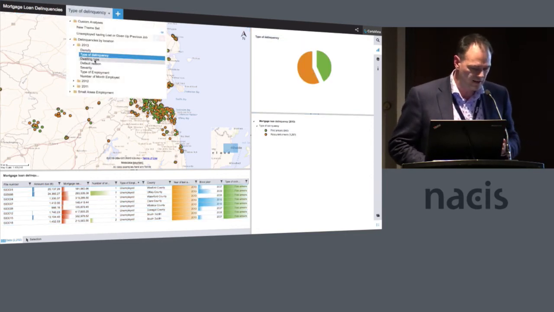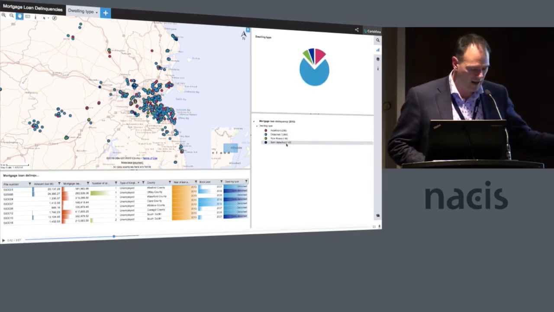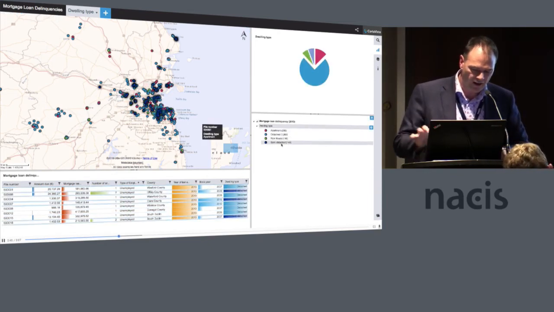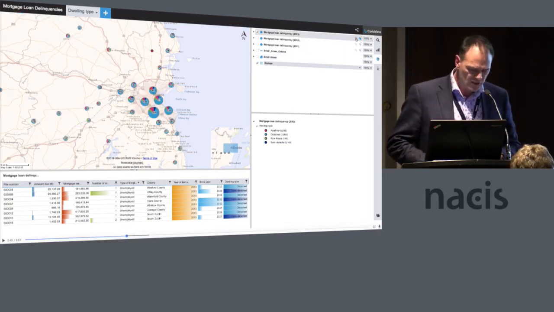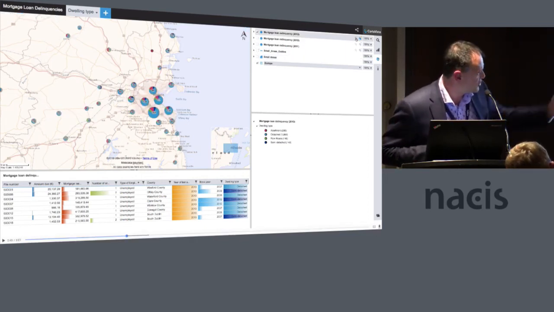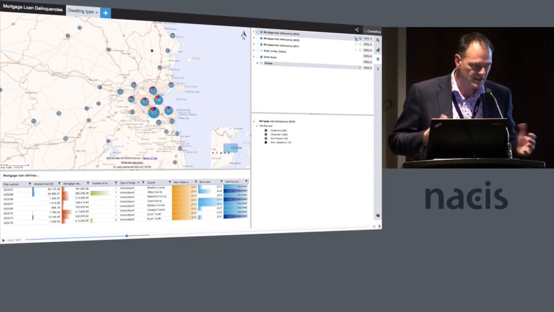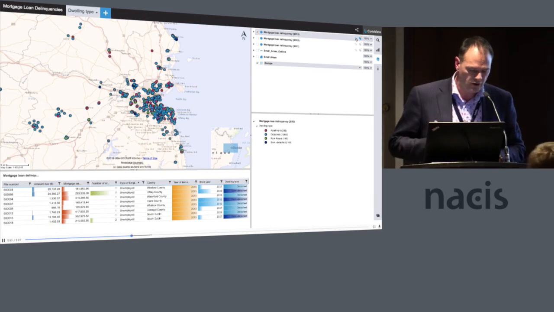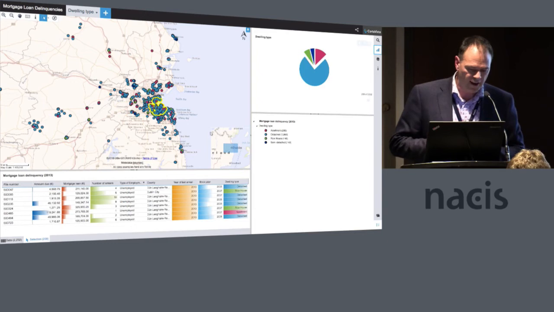This is where you get into the details, and you can start exploring all sorts of aspects with a dashboard like this. What type of apartment is it? Is this a house? What is it? And really the pie chart and the interaction and the highlighting of all the features working together in the browser is extremely useful. Something else that's of high interest: I just turned on the clustering. You noticed before that the points were all scattered around, and we didn't really have a good sense of how many points were where. Having the ability to turn on the clustering is extremely useful to start having a better sense of what's going on in that area.